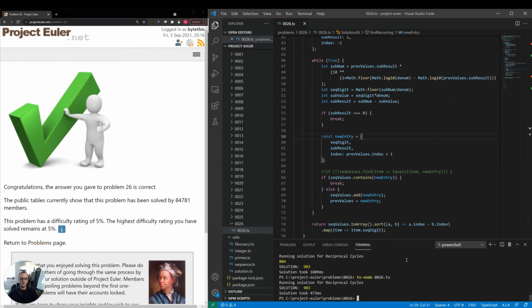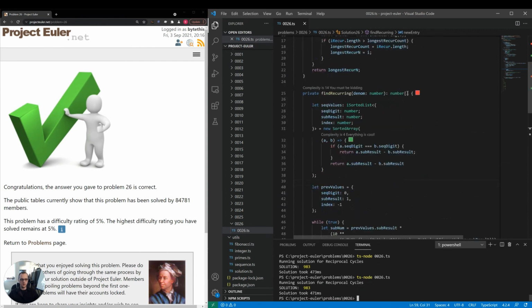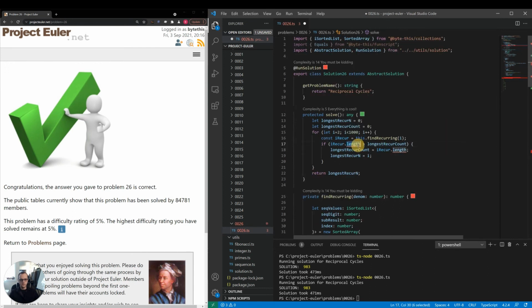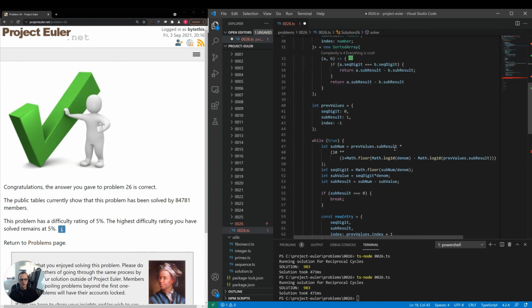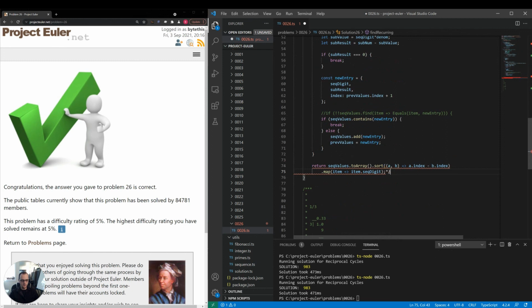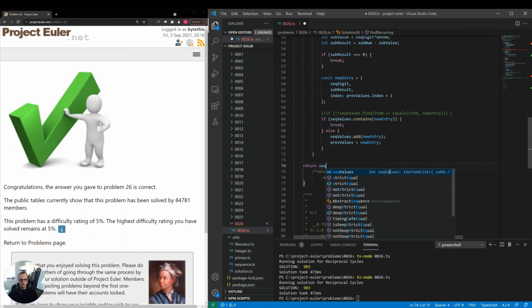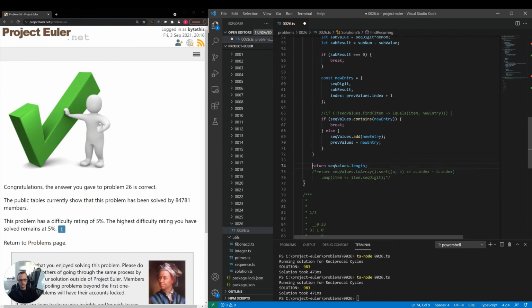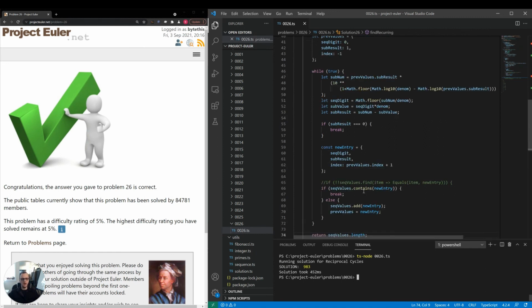Now if we run that again, we should get 983, but it should be a little faster. Okay, yeah, that time we got it in 473 milliseconds. So just by that, we're about four times faster than we were before. And just to make a note, instead of returning the numbers themselves, we could just return the length here and avoid that last step, and it should be a little bit faster still. Okay, yeah, marginally faster.